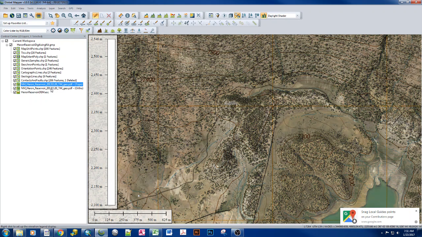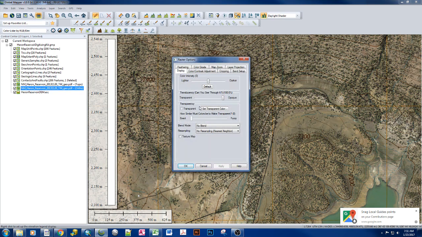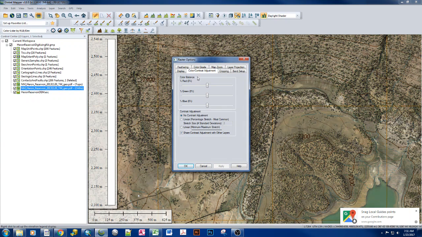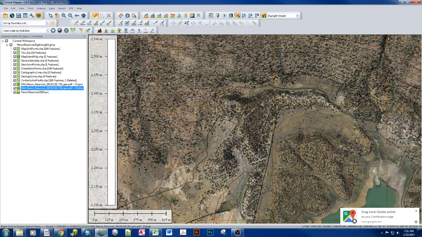Now, if at this point your orthophoto is black, likely what that means is that we have some color contrast adjustment issues here. It may have come in linear. I don't remember exactly how I had you import it. But what that does is a linear stretch on the orthophoto, and when you do the multiply, it should just work just fine.